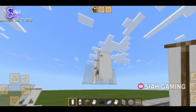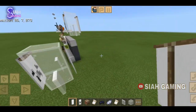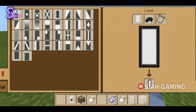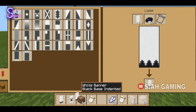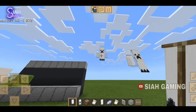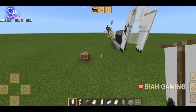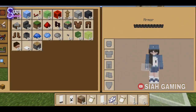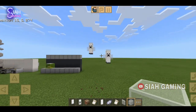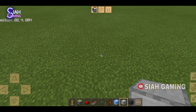And then put a white banner on the back side. And then we will put a black dye, then select on this triangles, and then put it right there. There.